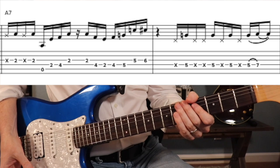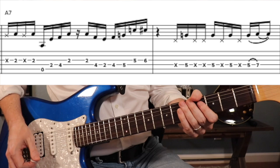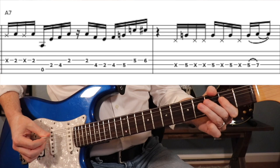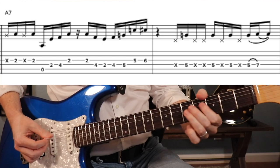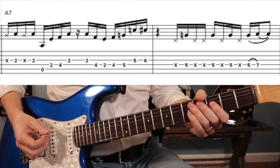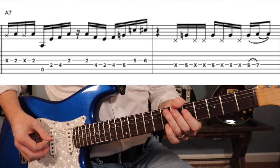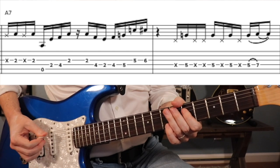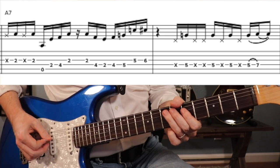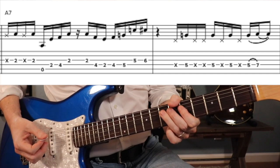All right, then on beat one of the following measure, it's all rest. But I would keep the hand in motion to keep your time real tight. So. One, E, and All right, see, I keep that in motion to have me come back on my downstroke on beat two. All right, from there, it's. Hammer on from the fifth to the seventh fret at the end there. Let that last note ring out.